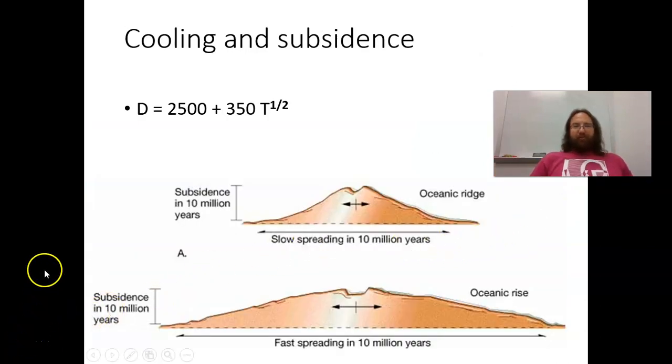So as you get further away from the mid-ocean ridge, your crust is going to start to subside. This is all going to be about, it's not so much distance from your ridge, it's all about time. Over time, your lithosphere is going to get thicker as more of that mantle becomes solid and attaches itself to the crust in solid form, making it less buoyant. And as it cools, it's also going to get less buoyant.